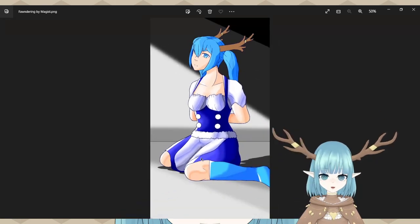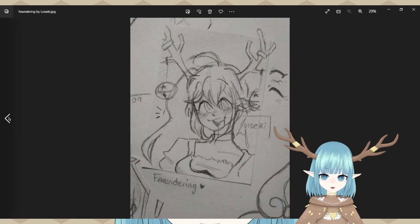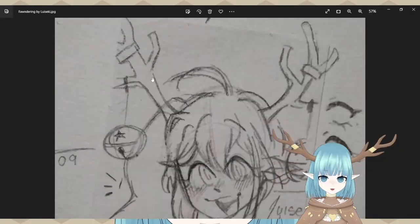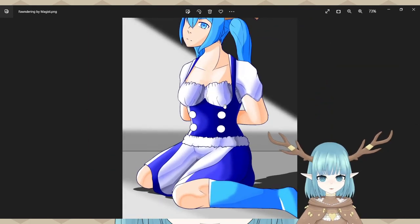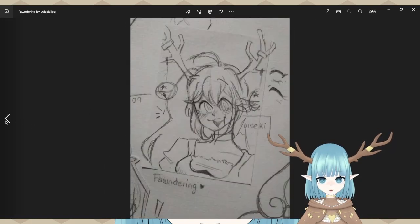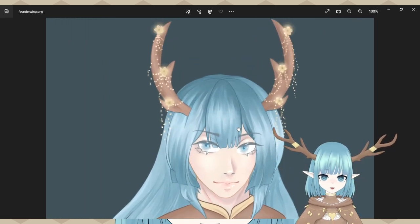It's not the most polished, but I just really loved seeing art of my character. Now, this was her last design. This was also her last design. I kind of miss these bells that I had on the antlers. These never even made it into the final rigging version. This dress was fully based off of a dress that I have in my closet behind me, because I planned to cosplay her at some point, but then I thought I could custom order stuff. And this was my second design, which is closer to this design.